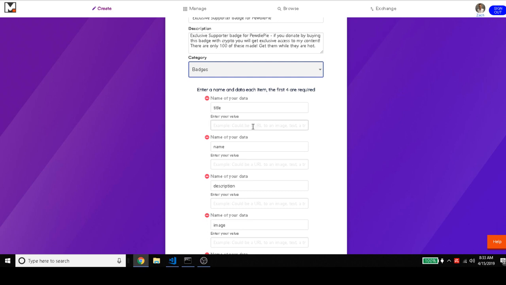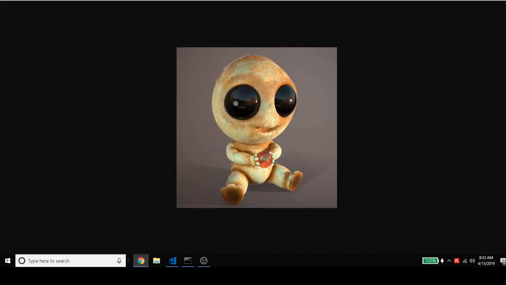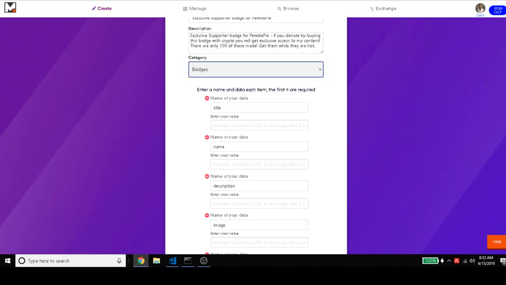Now, this also works if you're a photographer or if you're a graphic designer, right? Maybe you have some sort of cute monster, maybe this is your cute monster you want to tokenize, and you're going to make 25 copies of these, and that's it. And you're going to post them for sale on OpenSea.